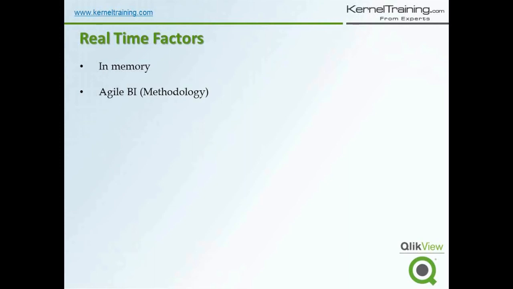Okay, so in the prior days, people used to deliver a solution to the client in a month's time using a V model or a waterfall model. Now everything is broken down into small pieces of code, and we are delivering the solution to the clients in weeks, in one iteration, typically 2 weeks or something like that. So why are we talking about all these processes? These are the main real-time factors which made QlikView more popular.